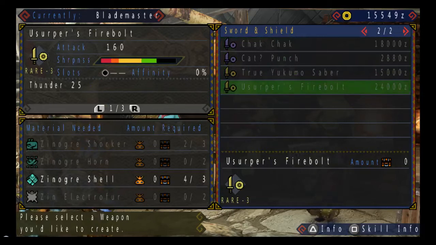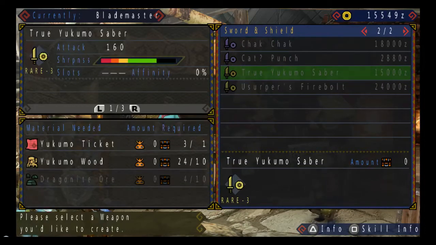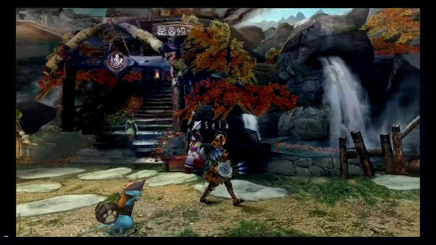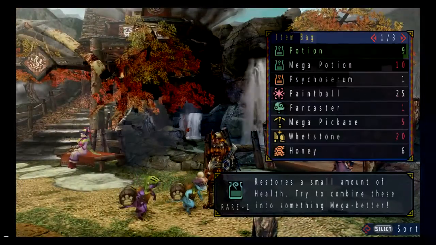Usurper's Firebolt will require Zinogre kills, including tackling his head, which is going to be tricky at best to do. A true Yukumo Saber, while technically a damage upgrade and a green upgrade, only requires Dragonite ore, which I should be able to farm in the volcano. We will probably go with the true Yukumo Saber route before we go the dragon upgrade or the thunder upgrade. Okay, but that's a problem for tomorrow.